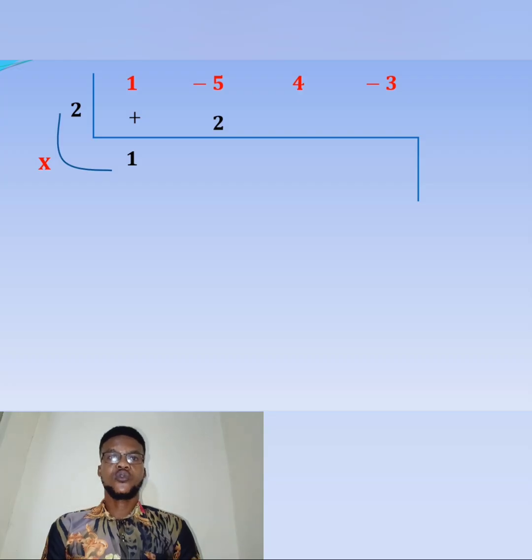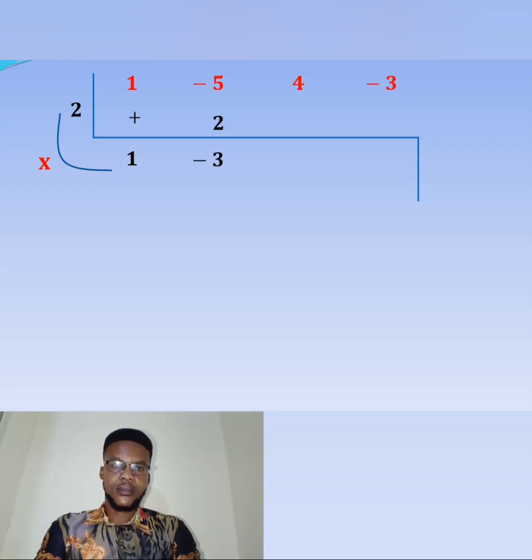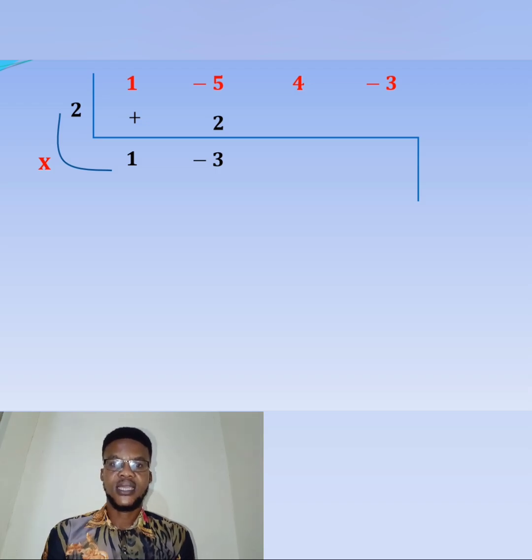Okay, so if you are going to add, then what will be our answer? -5 plus 2 gives us what? -3. You write it under it. Have you gotten that? Great. So once you write the -3 there, what do you do next? Your next step is to multiply by the 2 again, which is outside. The 2, which is the 0. Okay, yes. So -3 times the 2 gives us what? -6.